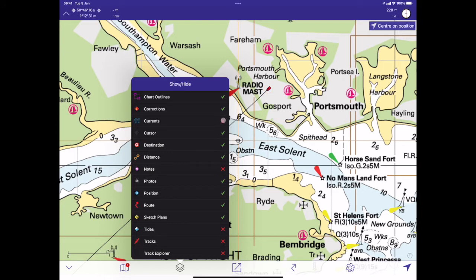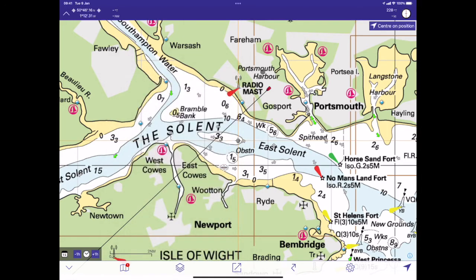So I can probably do this on this. I can add some currents just like the last one, and some tides, just like this. Just put that on. And as you can see on this one, we've got some arrows showing us the direction of the tide and some telling us the height of the tide.